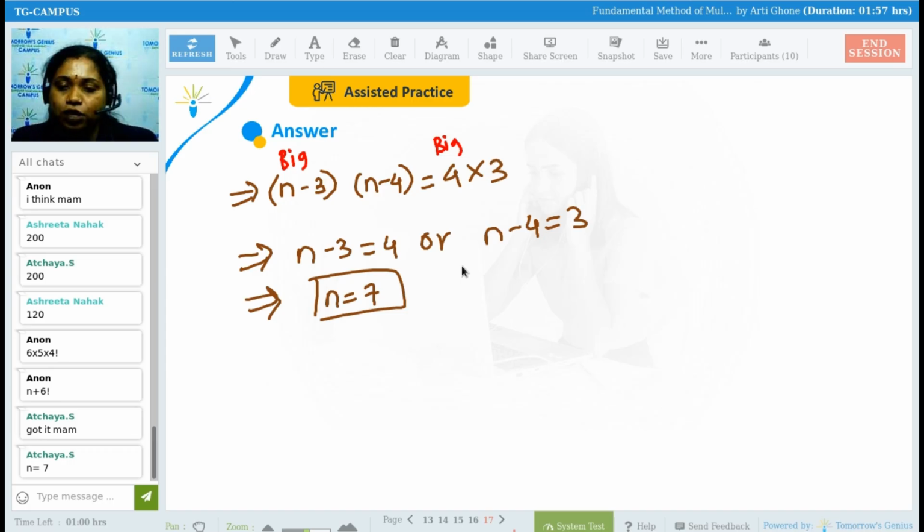If you could write it in reverse also, many times it happens, no? Now it is 4 and 3, you are able to do this technically, but if it is 51 and 52, you will get confused. So obviously the bigger number must be written first to compare. So n minus 3 is compared with 4 only, that's why the answer is 7. If you compared it with 3, your answer would be wrong. Clear? And JEE is so smart to place all the consecutive options.